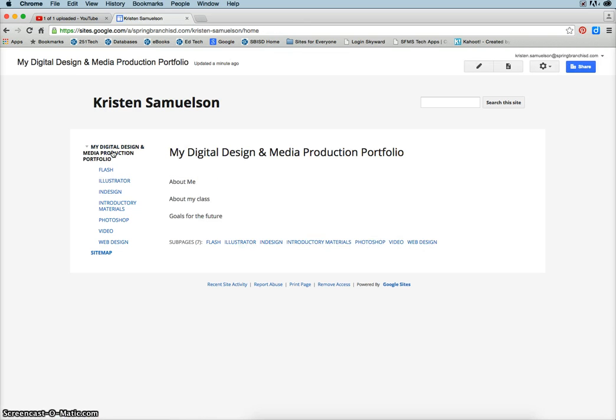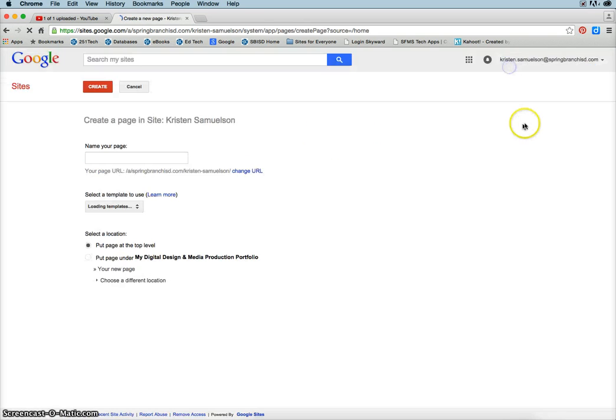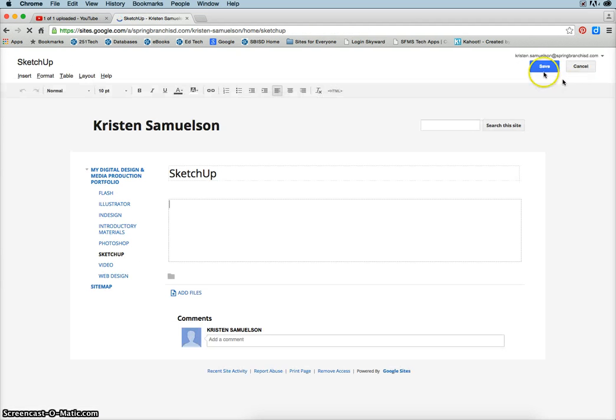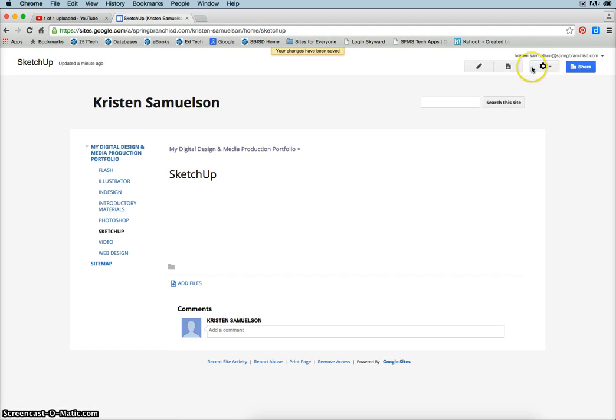Go back to the home page, create, SketchUp. Okay, and notice that there's 2 capital letters in this one as well. Put the page under the portfolio. Hit create. Save.